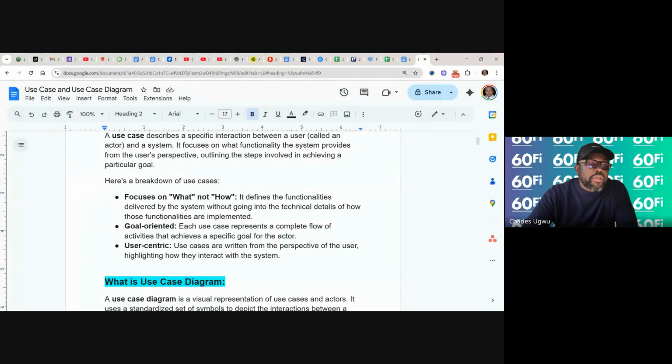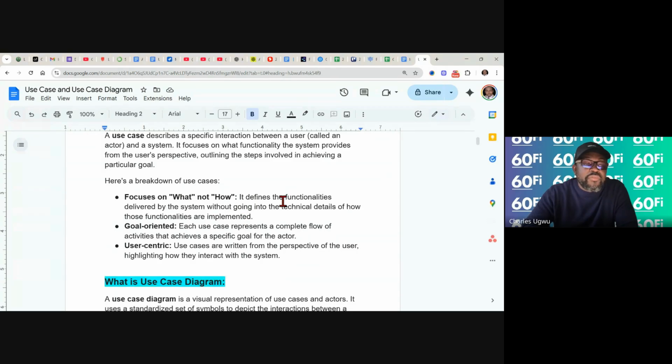To further break it down, use cases focus on what and not how. What is this system bringing to the table?